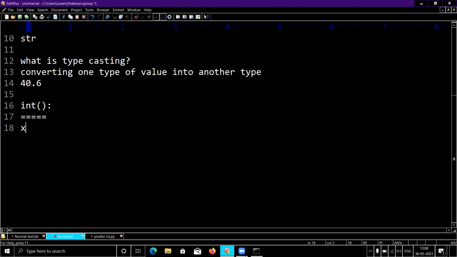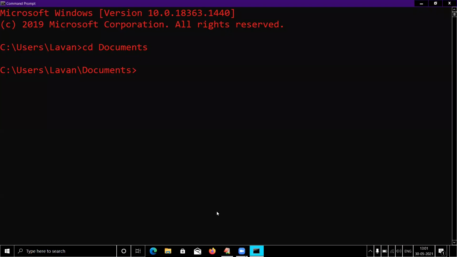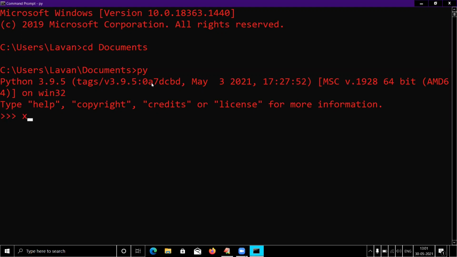Now, if I take x equals 20.5, then to convert this x into int type, we have to use this function. Here you need to declare the variable. So let me execute this example in the Python shell. Here I will take x equals 20.5.